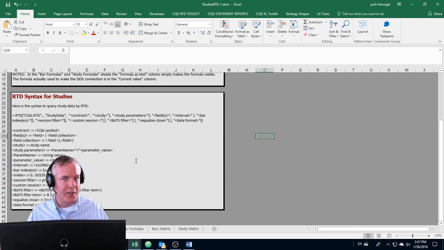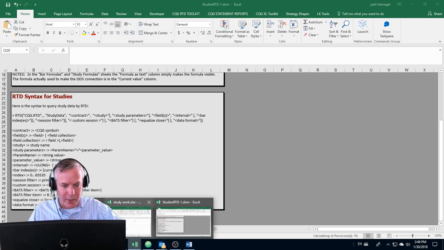This probably is an unnecessarily long explanation, but I just wanted to give you some context in case you were the type of person who really digs into how these things are built and what you need to change in order to get your own things into CQG. This is how I would go about it, and I think you should go about it as well.